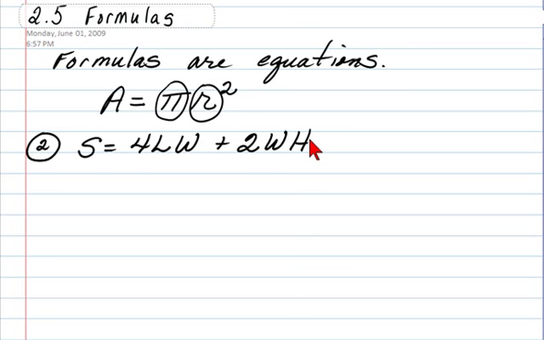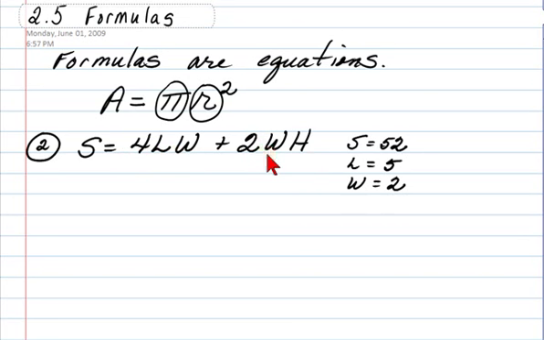Okay. All right. Now, I need to give you some things, and then you figure out what to solve for. So over here, I'm going to tell you that S is 52, that L is 5, and W is 2. So let's plug those numbers into this formula. By the way, I don't know that you recognize this formula. This is the formula for the surface area of a box. And it's a box where the top and bottom, the front and the back are all the same. So there's 4 of those, and then the ends, there are 2 of those.